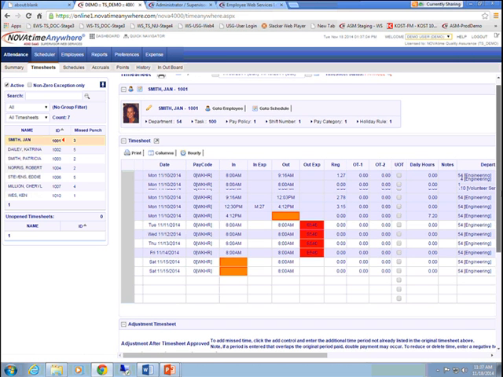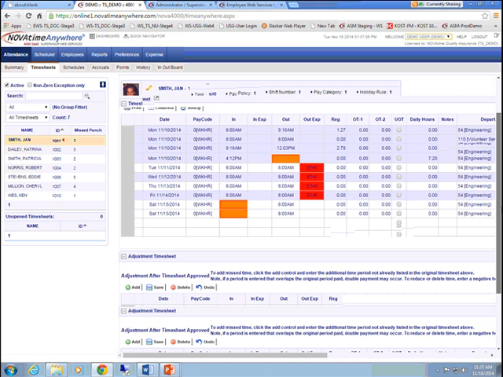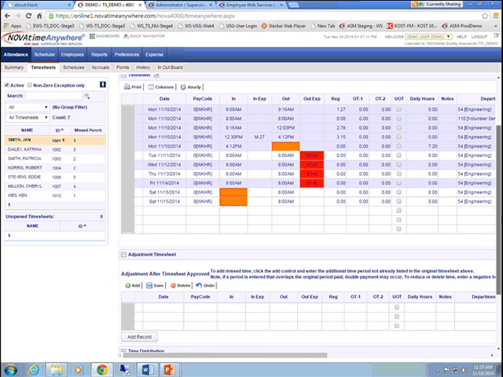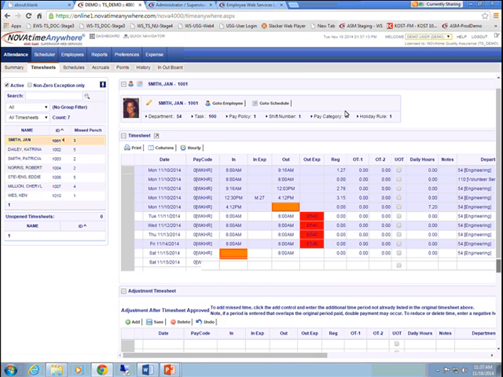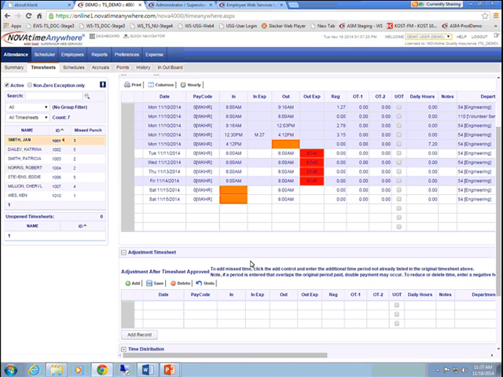So here's an example of an employee's timesheet. There seems to be a couple of challenges in here that somebody did not catch. But because the timesheet's already at the payroll status, down here at the bottom, because I have my preference feature turned on, I've been allowed to do it by the system administrator, I now have an adjustment timesheet area that is displayed. I can't edit the timesheet. The timesheet is locked. Once it's at my level or above, which means payroll is at the ultimate highest level, there are no edits directly to the timesheet.